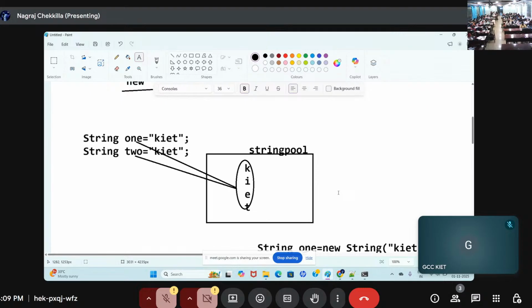Mutable classes means we can modify the object after object creation.